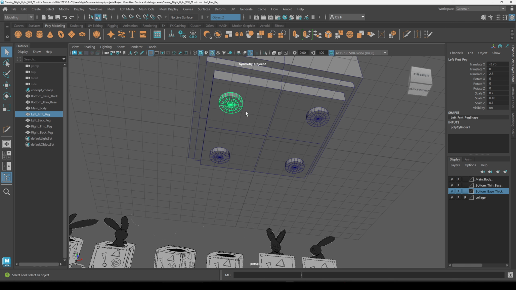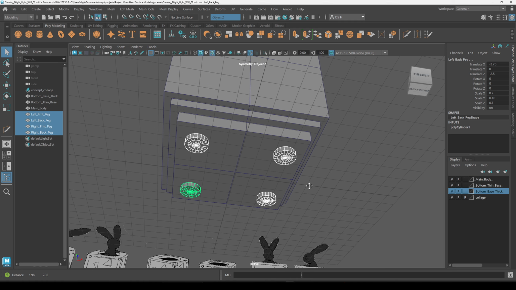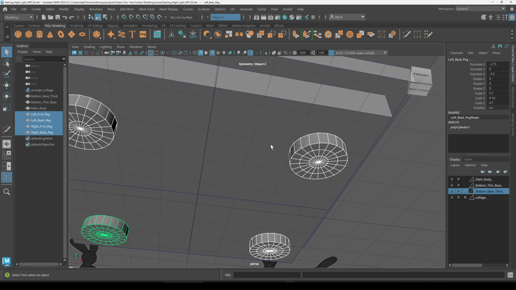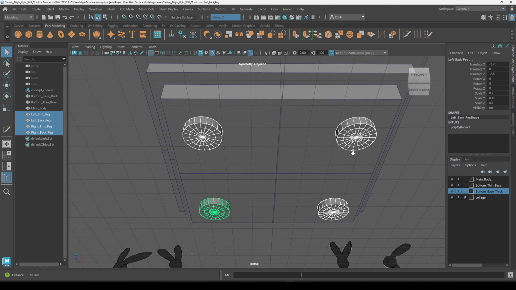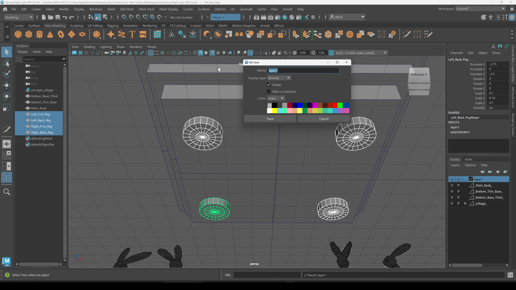I need to grab my pegs, holding shift in here. So I select it, I click on that, double tap, highlight it, do the underscore, control V, paste the name, underscore, save.